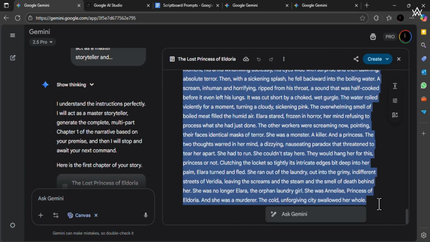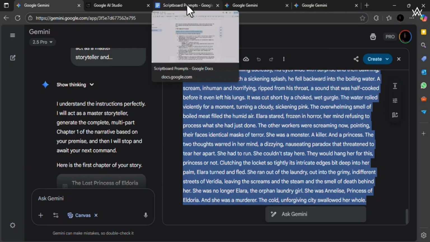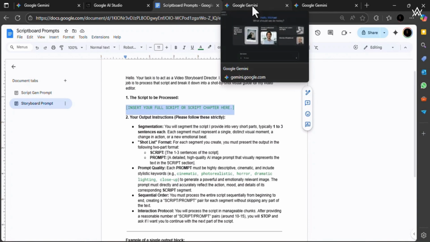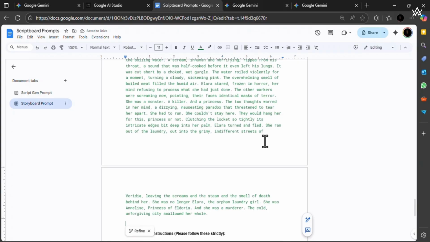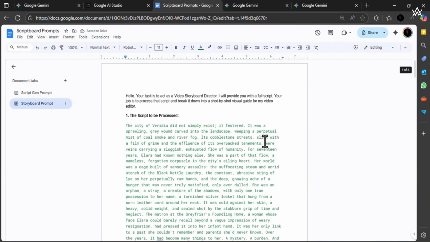But if your chapter 1 is really long, let's say like 5,000 words above, then you can just copy each part. All right, copy each part. But here I'm going to copy everything since it's not really long. Just going to copy everything, and here I'm going to come back. Going to come back here and just paste it. I'm going to paste it right here. Good. So you can see what I just did now.